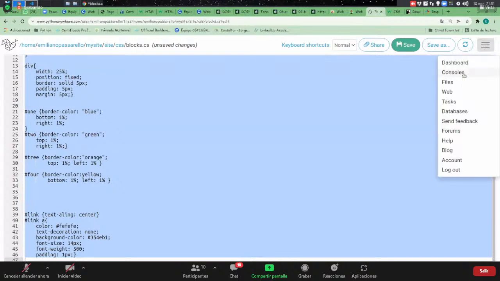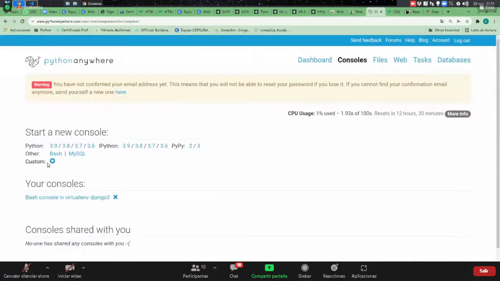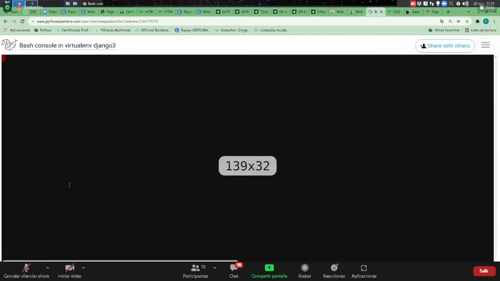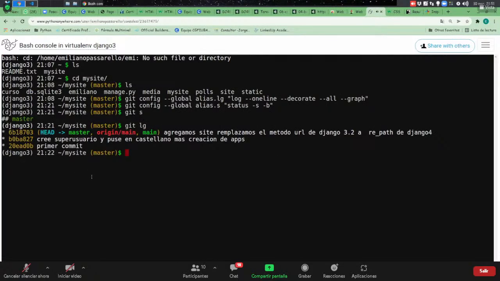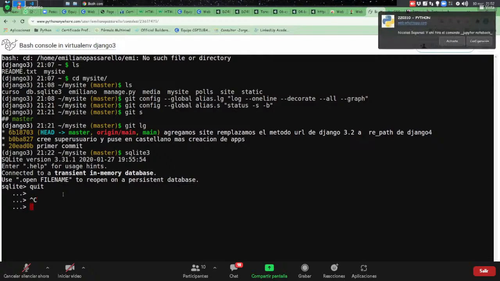Así vamos a tener que ir a la consola y vamos a hacer la conexión con la base de datos. Entonces acá vamos a ejecutar SQLite 3, pero ahí vamos a hacer la conexión. Acá está, ¿ves? Ejecutar SQLite 3. Y para salir creo que es quit. A ver. No. Control C. Control Z no funciona. Ahí está, lo paré.